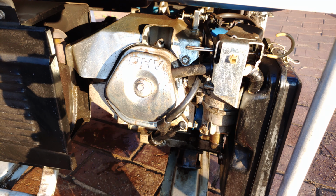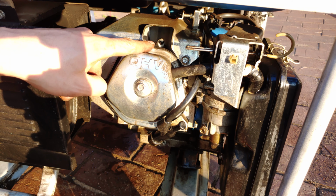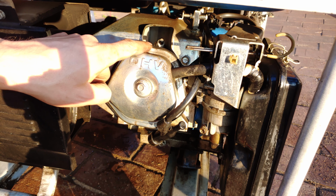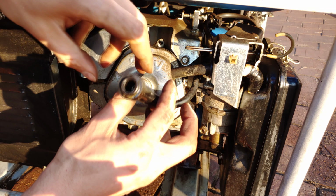Finished. Now, very important, when you do change the spark plug, make sure that the engine is cold. Do not change the spark plug when the cylinder head here is hot. You'll damage the threads. Now you just put the high tension lead on.